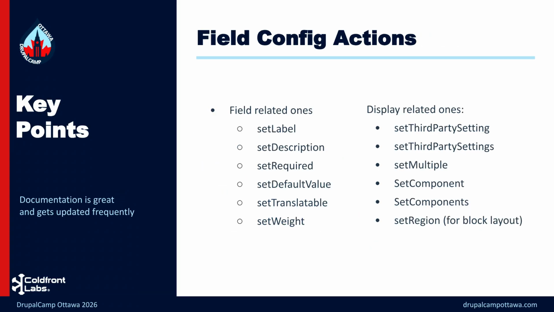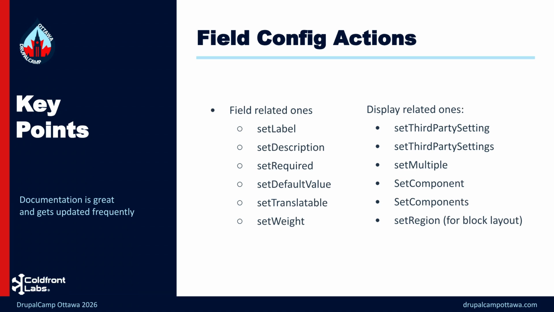The documentation site has a lot of different config actions, if you are in the business of making your own recipes, that add different things. Depending on what you're using them for and what you're trying to add, you'll have to find the right config action that will do the change that you're looking for. But a lot of them are very name specific to doing one thing well. So if you're adding fields with a recipe, you're going to want to use the set label config action to change what the label title is, or the set description to add the description that goes in the field box whenever you're looking at them from the manage fields display.